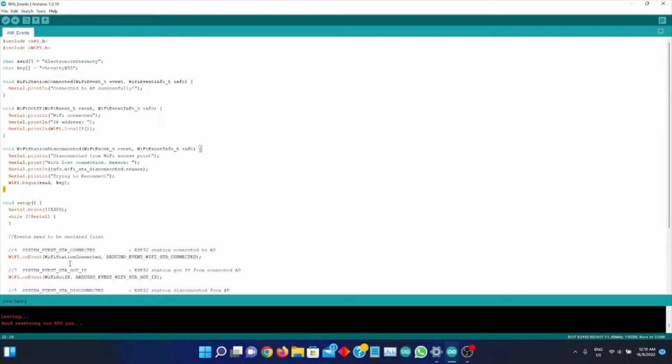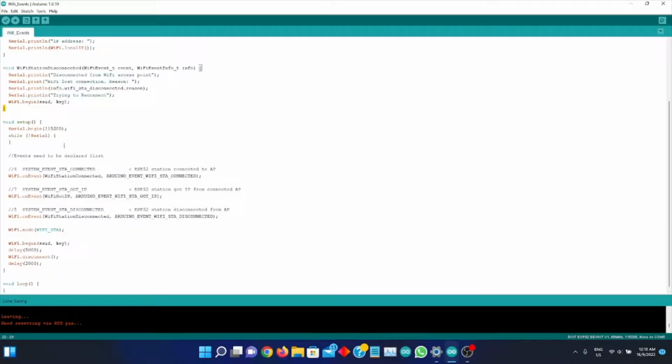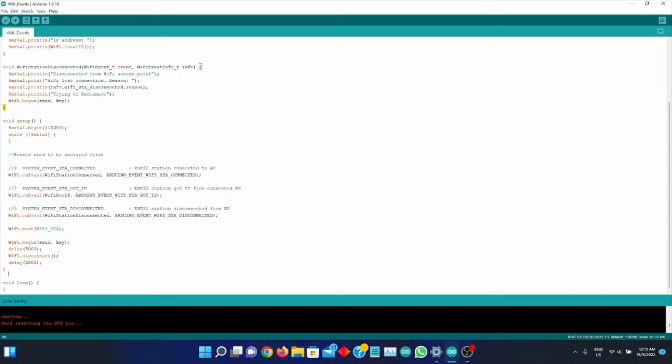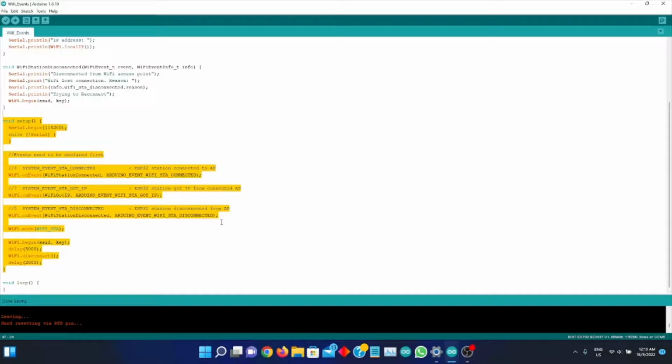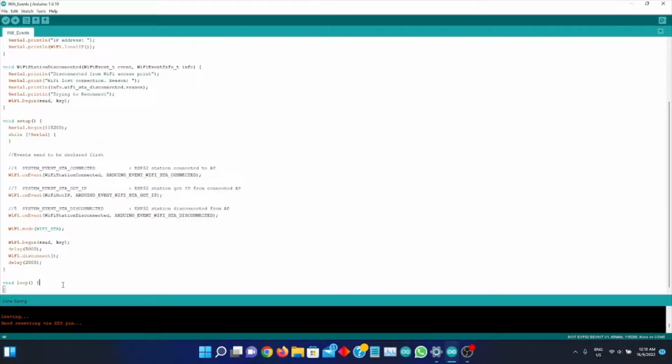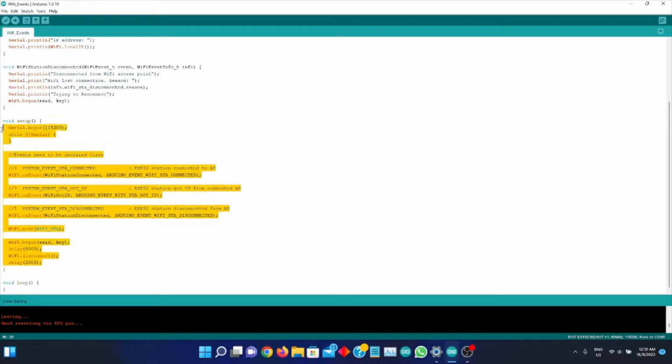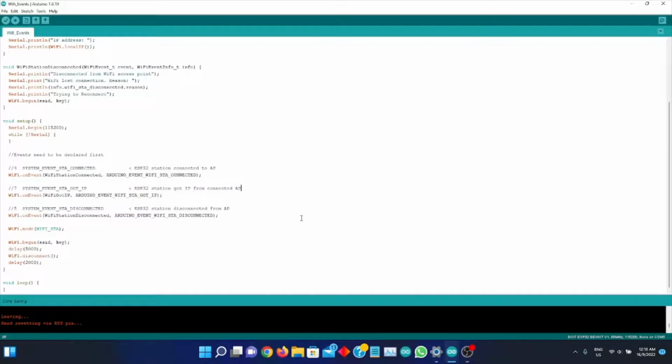That is all about these three functions. Next is void setup. I only want this to run once, so I don't want it to repeat, but of course you can always put things in void loop and make sure it runs in a loop. For the sake of this tutorial, I've kept it only in void setup because I just want it to run once and I only want to see the responses once.